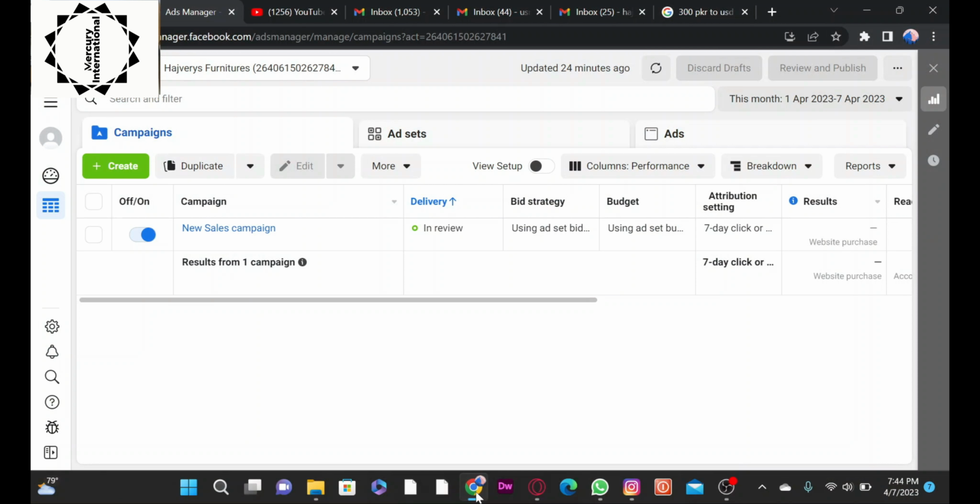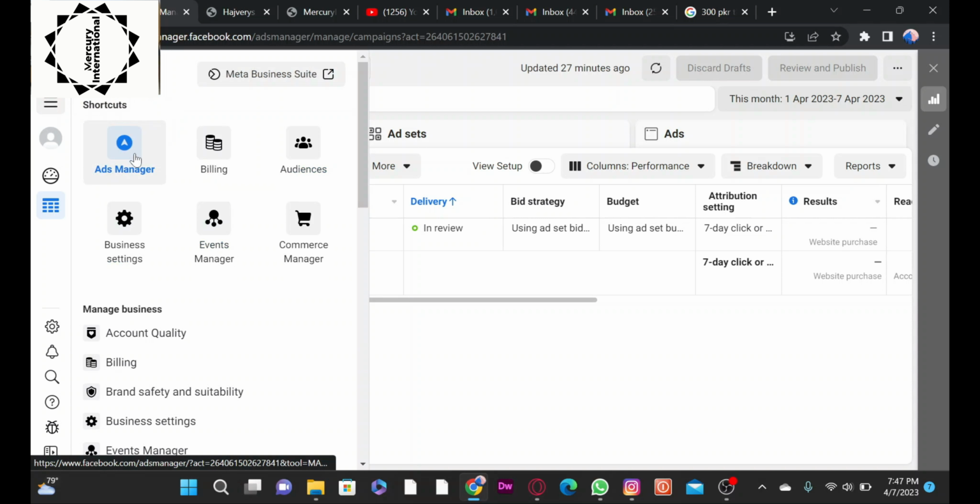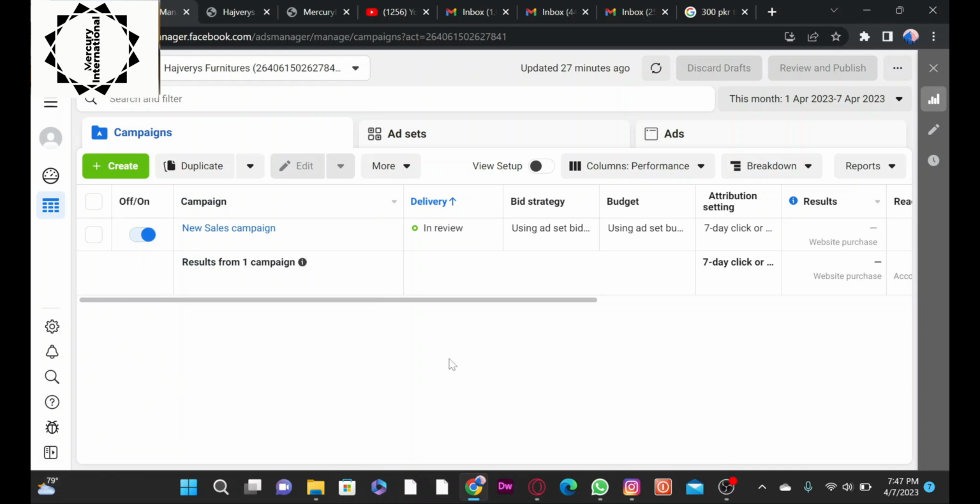So now we are at the laptop screen, and here you can see the interface of Meta, where we're going to see how you can create a campaign or an ad set. It is very easy. After you log in to your Meta Business Suite, you have to go to the three bars, and in All Tools you have to go to Ads Manager. When you click Ads Manager, you will be redirected to this platform where you can run professional ads on Facebook, Instagram and Messenger. As I told you before, these all lie under Meta.